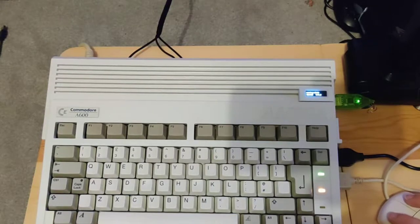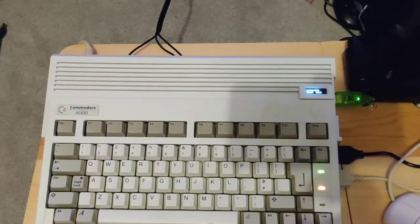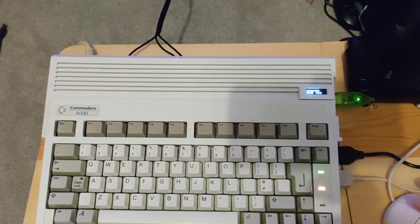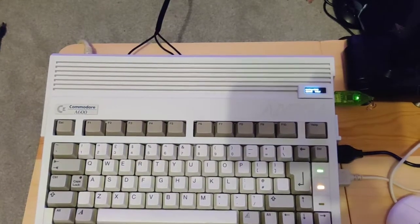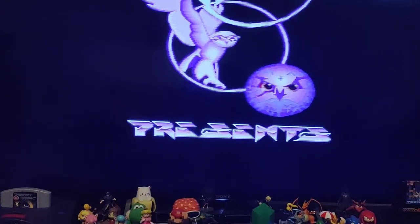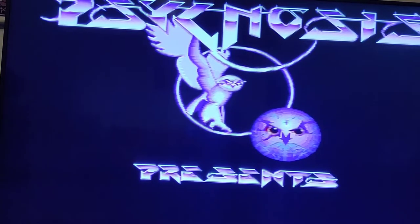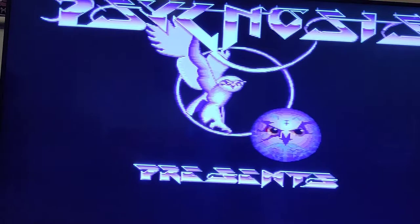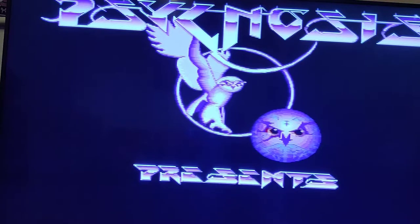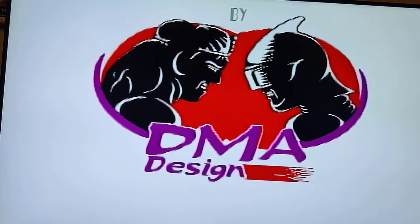The source of this particular ADF has a Cracktro on there, and it's also got a trainer on there. So I'm just going to disable everything on the trainer, but then we're going to load up the game itself. So I can actually point towards the screen now. We'll get this message straight away. It tells us we've got the RAM there. It tells us that the game's publisher is Psygnosis. Very, very popular early 90s, well, 90s publisher. Would go on to become Sony Liverpool. And they're unfortunately being shuttered now or folded into Sony Entertainment itself. The cover artwork there was designed by Roger Dean of the Yes artwork fame.